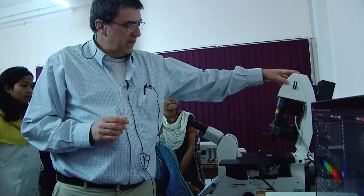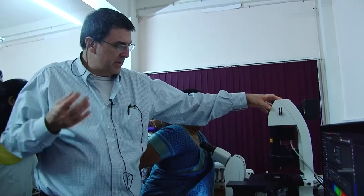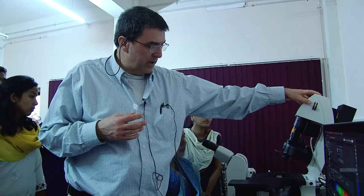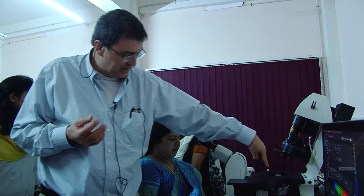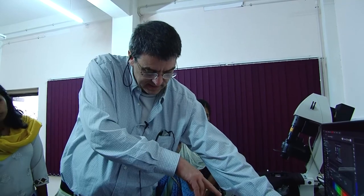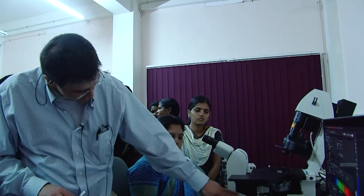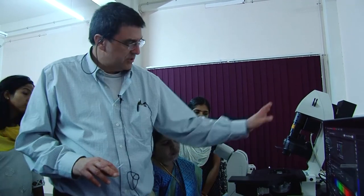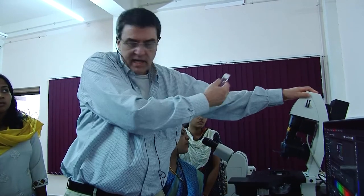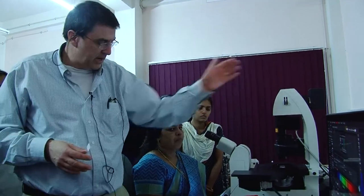On a scope like mine too, this is the white light up here. On my scope, I don't have a laser on my main one, so I can just keep this out of the way if I'm just doing fluorescence. I'm not talking about confocal fluorescence, I'm talking about wide field fluorescence. This is a fluorescent light box right here. Fluorescence is all underneath. Your cubes and such are in here, so you wouldn't even need this. This is your white light. This is your transmitted light. This is your DIC, this is your phase, all that, okay?